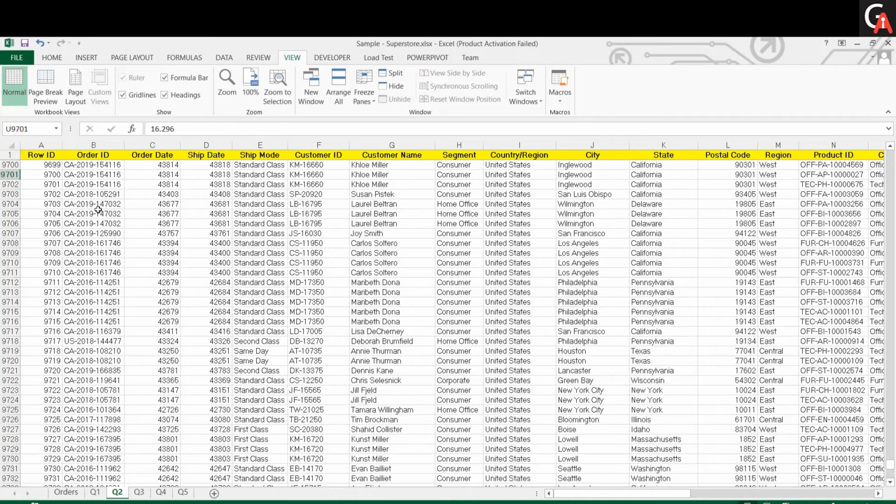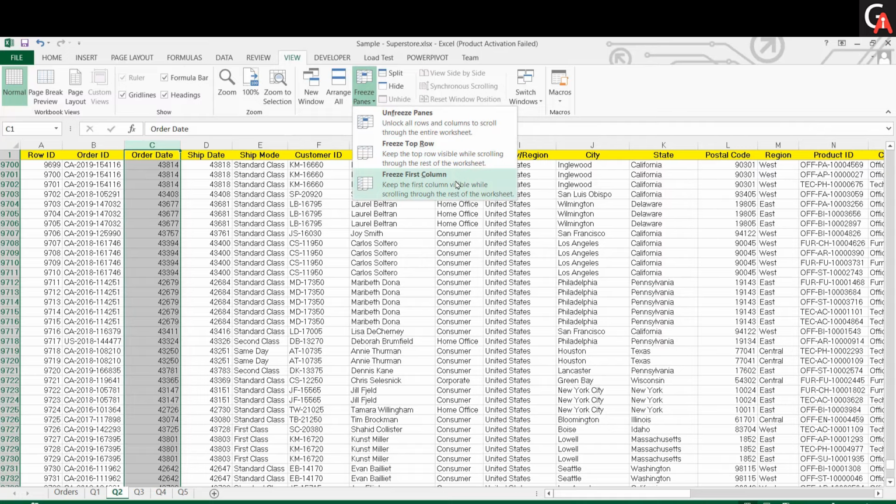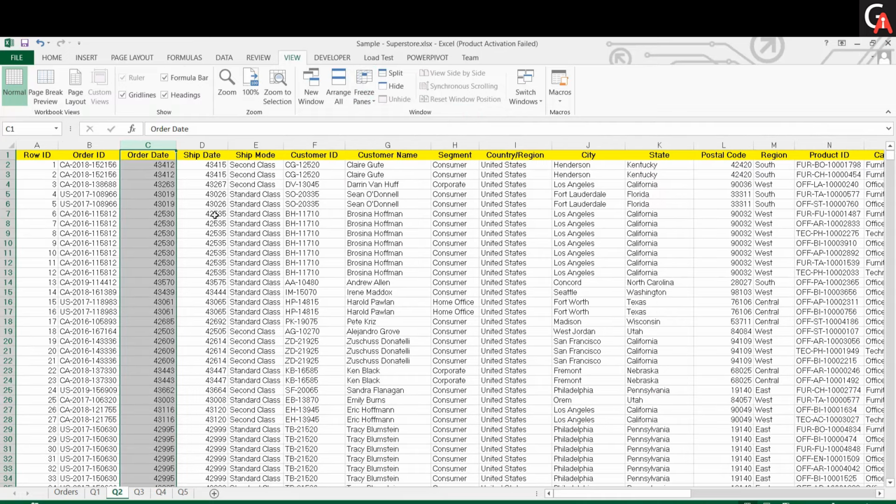So I do not want to hide it once I'm scrolling the data. So select the order date, because I want to freeze the order ID. This column is not frozen, and this is the boundary I have, so this should not change. I'm selecting the order date, going into the freeze pane, and freeze panes we have. Right now you can see that if I scroll, let me again freeze those, let me go here and freeze column.